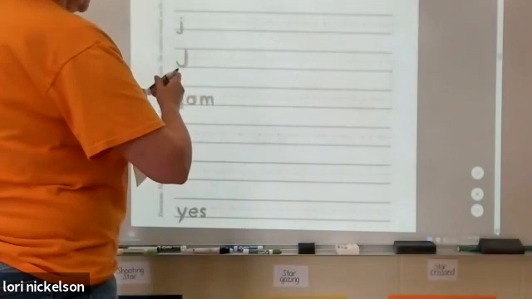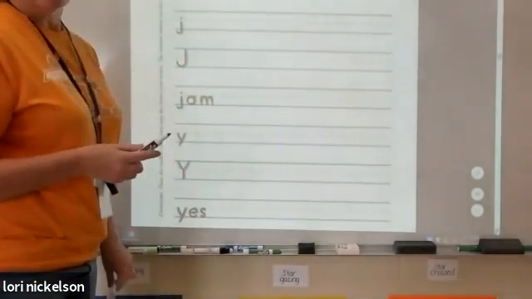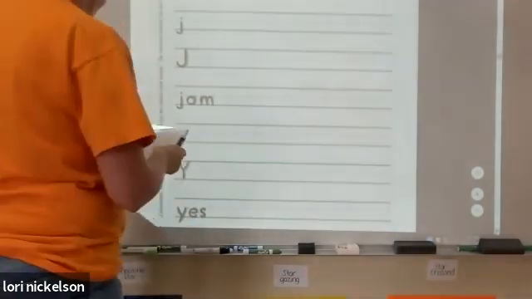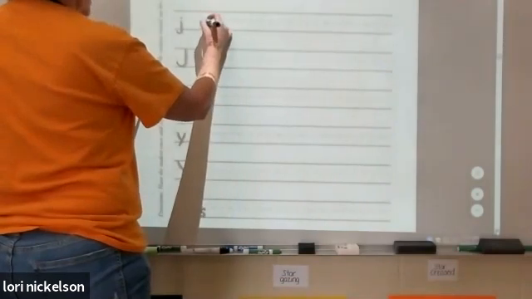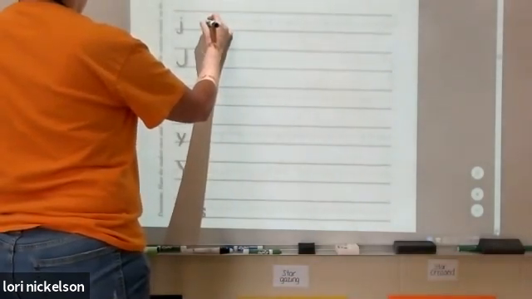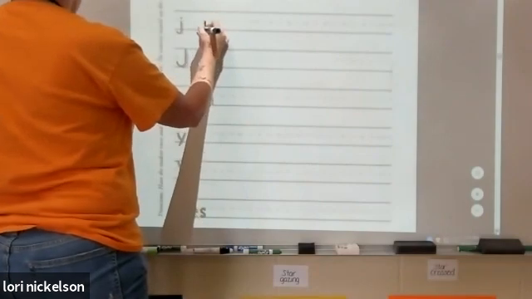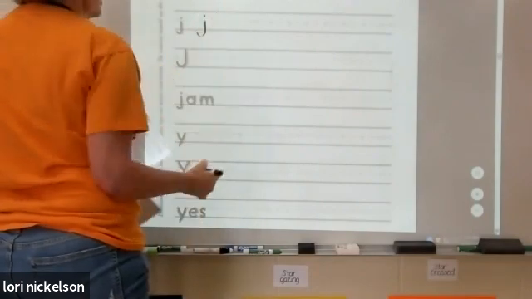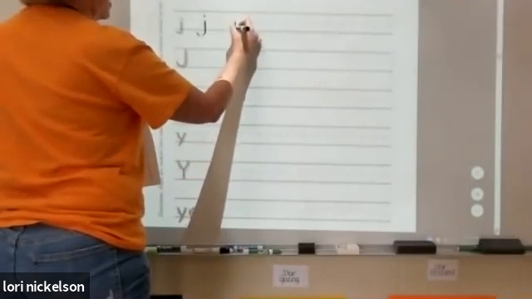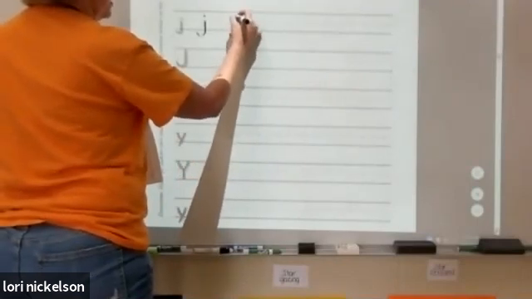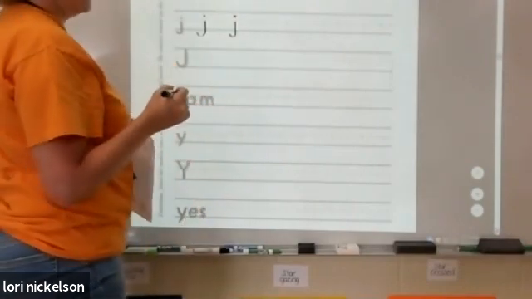So let's practice writing the lowercase j, and this j sounds like ja, okay? We're gonna start at the dotted line, and we're gonna make a fish hook ending about that bottom line, and we're gonna put a dot on top. We're gonna make a fish hook down and a dot on top. And it makes what sound? Ja. Good.